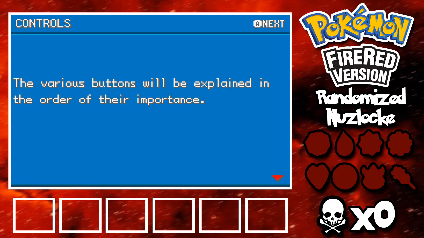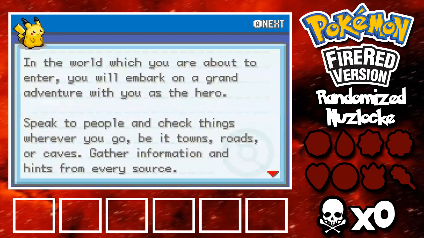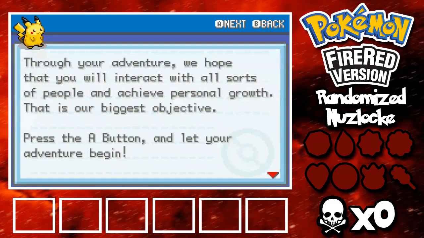The various buttons will be explained in the order of their importance. Blah, blah, blah. Why am I reading this? I think we all know how to play a Gen 1 game. In the world which you are about to enter, you will embark on a grand adventure with you as a hero. Speak to people and check things wherever you go, be it towns, roads, or caves. Gather information and hints from every source. New paths will be open to you by helping people in need, overcoming challenges, and solving mysteries. At times, you will be challenged by others and attacked by wild creatures. Be brave and keep pushing on. Through your adventure, we hope that you will interact with all sorts of people and achieve personal growth. That is our biggest objective. Press A button and let your adventure begin.